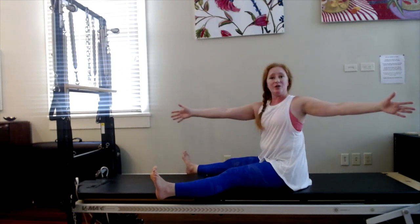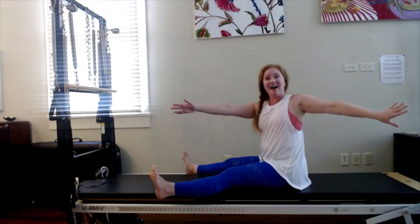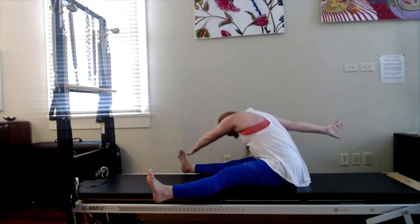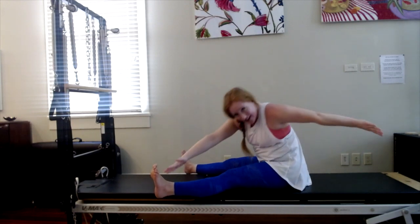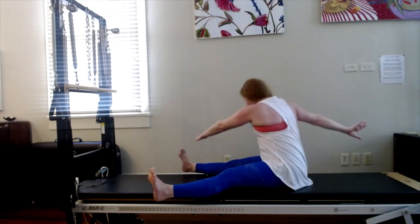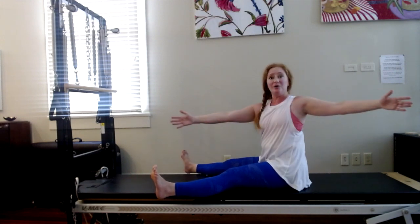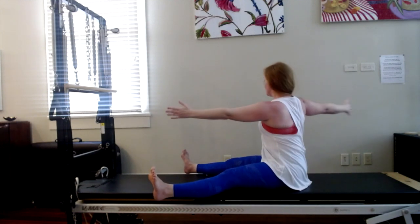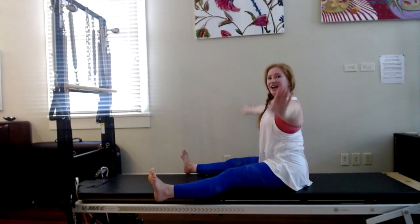Let's go to the side again. Inhale, turn the back thumb down. Exhale, reach with your front pinky. Inhale to stack up. Exhale, back to center. Other side — inhale, rotate, exhale, turn the back thumb down. Saw off your pinky toe. Inhale, stack it up. Exhale to center. Four more — inhale rotate, exhale scoop the tummy, inhale up, exhale center. Inhale rotate, exhale reach, inhale stack it up, exhale center. Two more — inhale rotate, turn the back thumb down, reach with the front pinky, inhale stack it up, exhale center. Last time — inhale spiral, exhale reach, inhale stack it up, exhale center. Lower the arms down.